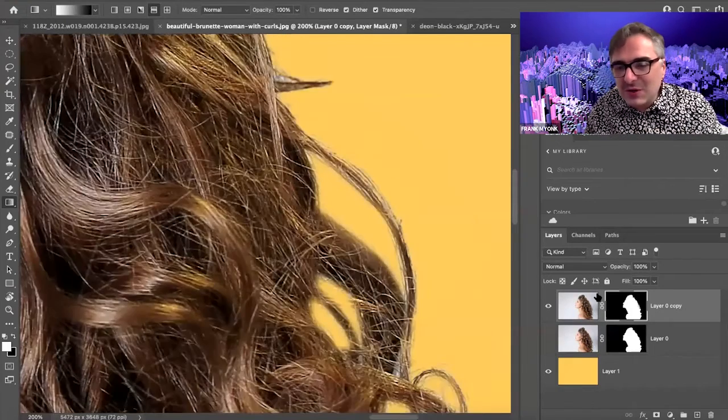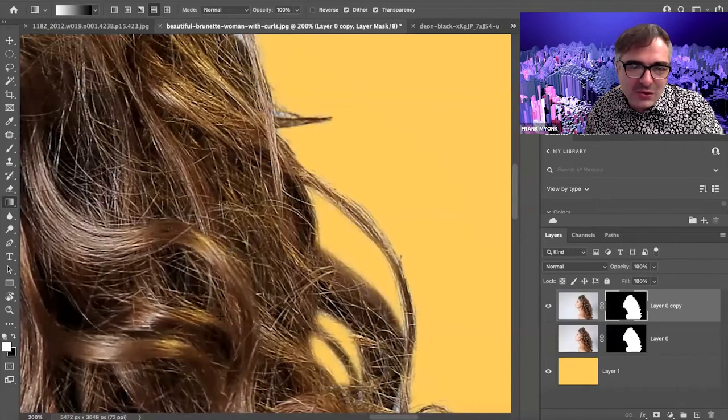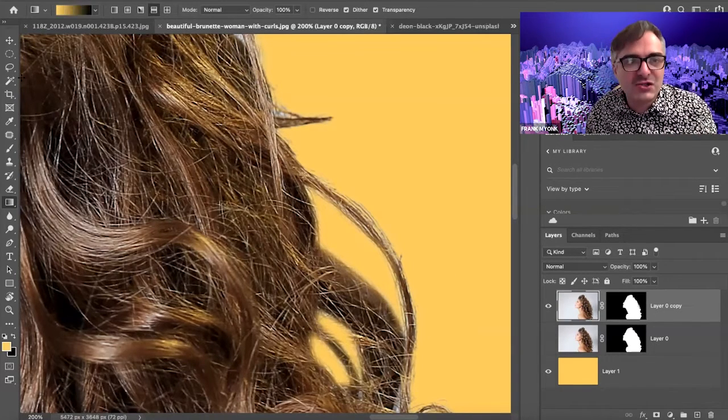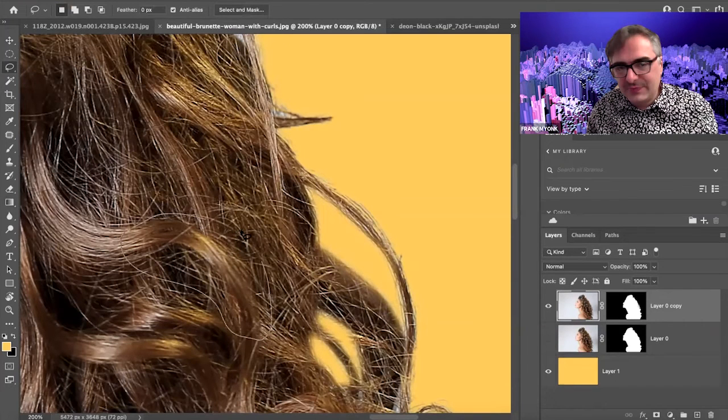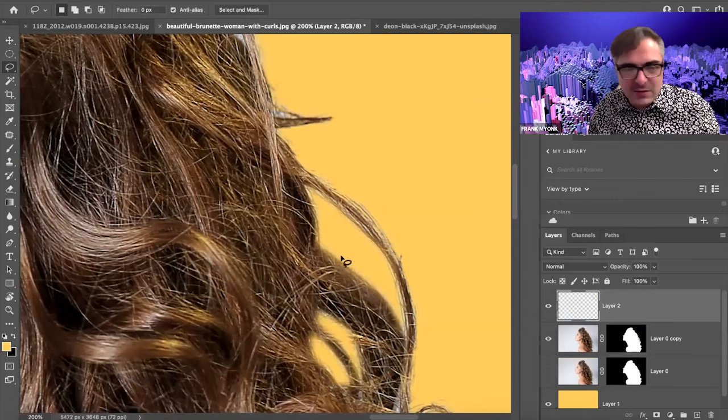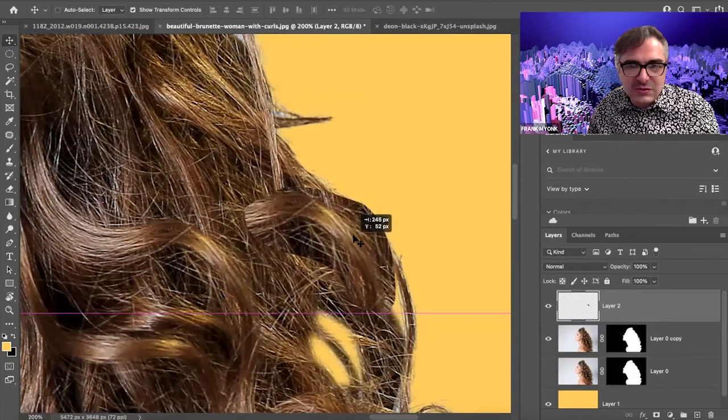But what can we do? We can, I don't know, use clones of this curl here and put it in here so this could look more natural. We can always use another layer on top of this one.